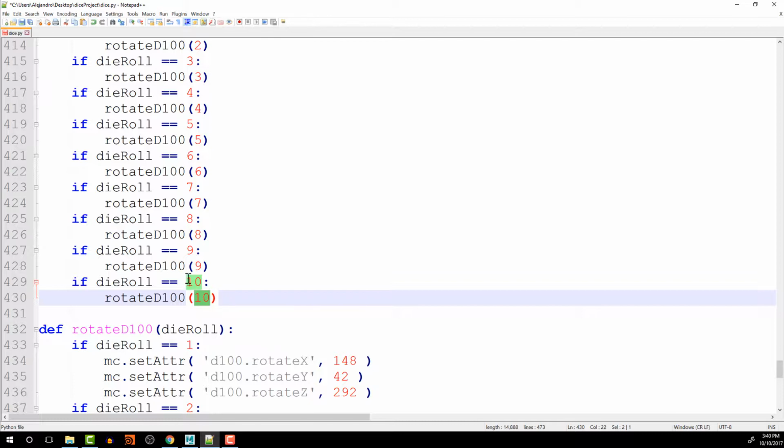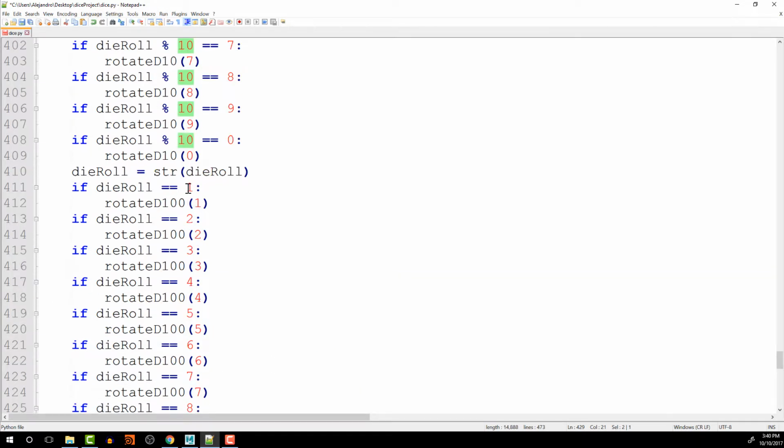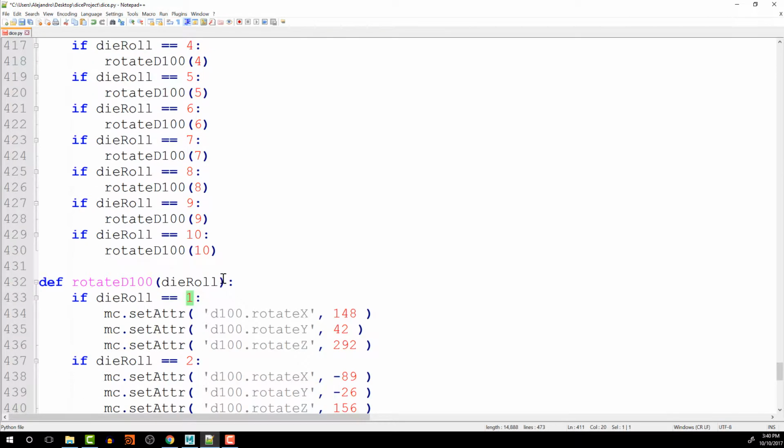So here the 10 and the 1 is going to be tricky because they're actually going to be the same thing. They're going to be a 1, or if we're trying to get 100, it is going to be a 1 as well.